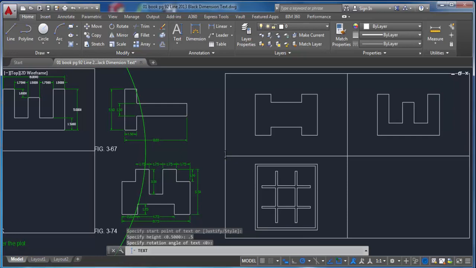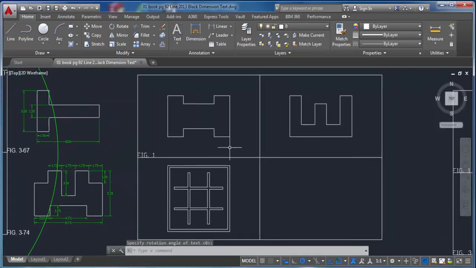And now we're going to type. Turn on the caps lock. All text in drafting is capital letters. We're going to type FIG for fig, period, space 1. Hit enter to go to the second line, and then hit enter a second time to finish the command.